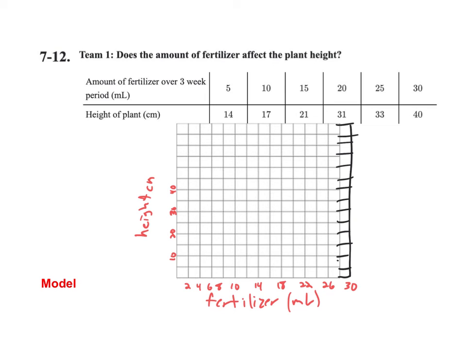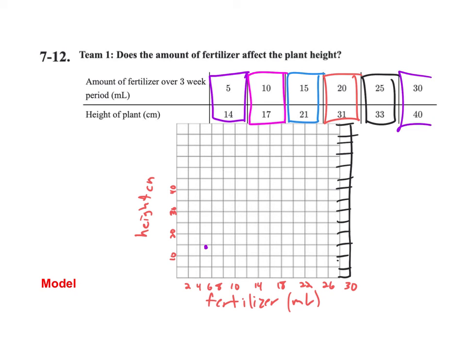So here, I'm going to take my first piece of data. My first piece, I'm starting at 5, and I go up to 14. So I'm going to go over here to 5, which should be right over here, and then we go up to 14. I'm guessing that's going to be somewhere close to that kind of 15 mark there. So I'm going to 5, and then 14. And then I'm just going to keep doing that for all the rest of these points. So I'm going to pause the video here and do that. Why don't you go and graph all the rest of these points on your graph as well, and we'll come back and we'll compare after that.